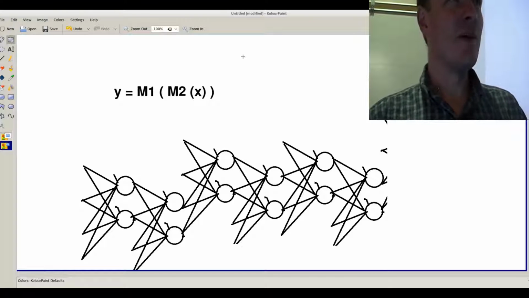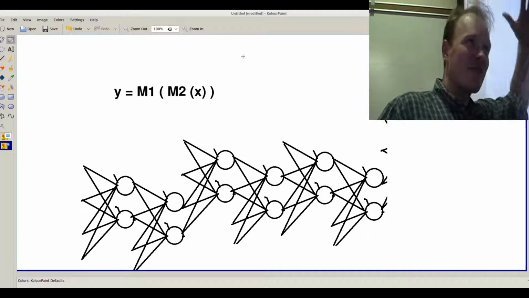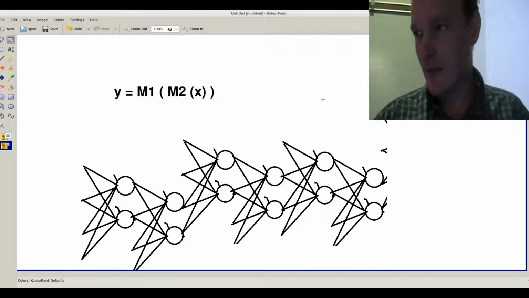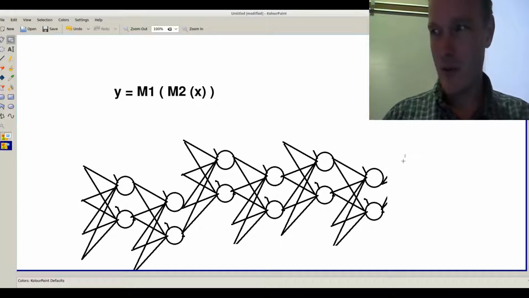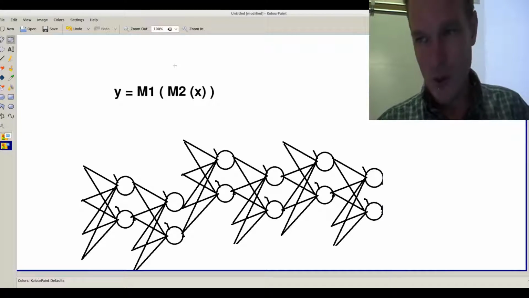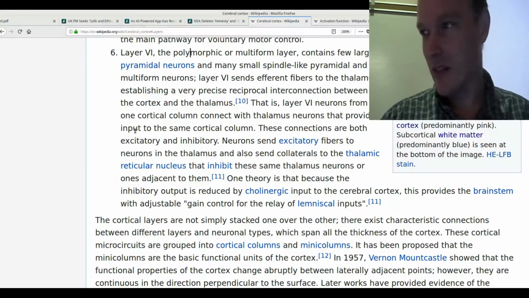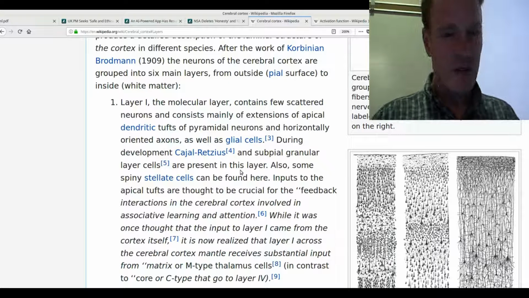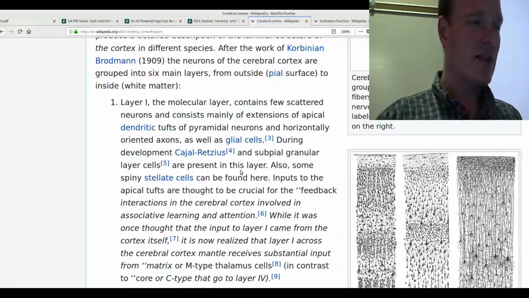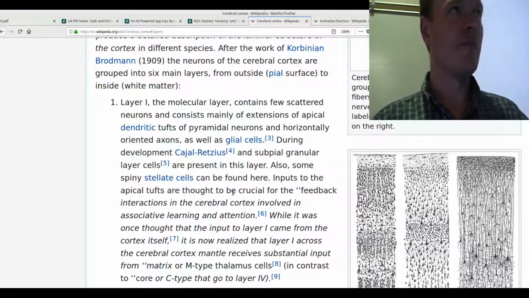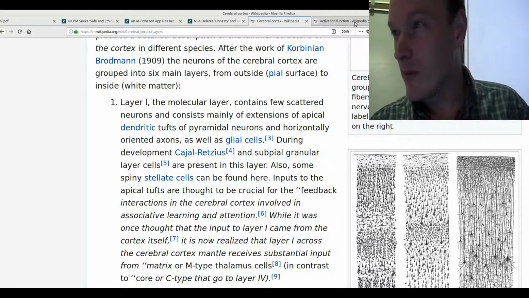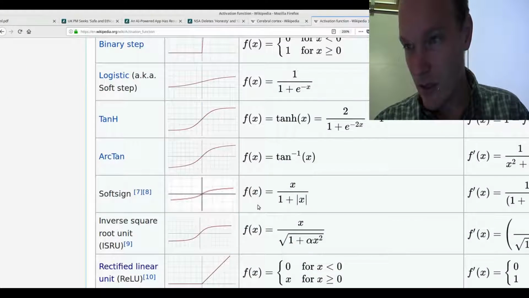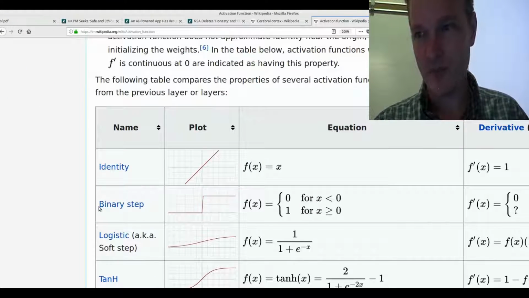Yeah, exactly. A matrix times a matrix is a matrix. Therefore, a linear model times a linear model is a linear model. That's kind of disappointing, right? So neuroscientists have been studying the brain and figuring out what happens in these neurons. And it turns out there's lots of reasons to suppose that it's kind of like a nonlinearity. For many years, the nonlinearity that everyone used was the step function.